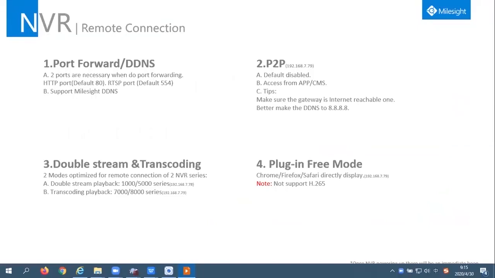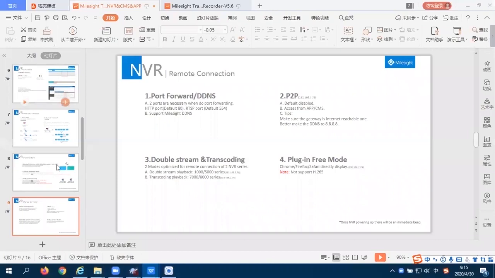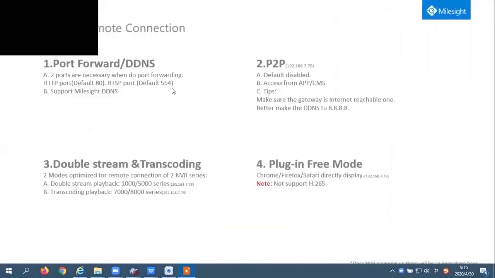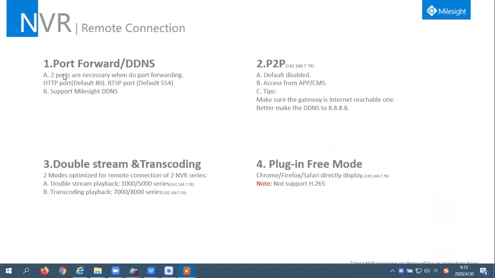Okay, the last part for the NVR is some remote connection, because the remote connection is important since this recorder is a network recorder. Firstly is the port forward and DDNS. Similar to the camera, two ports are necessary when doing port forwarding: the HTTP port, default 80, and the RTSP port, default 554.